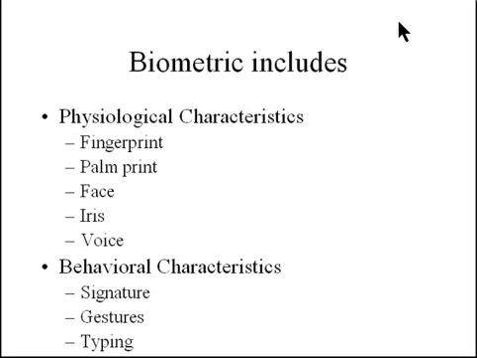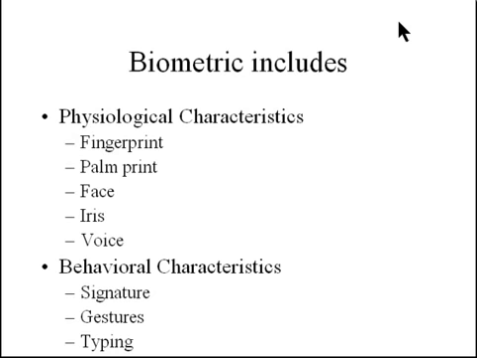As we will find out, not all of these are of the same level of accuracy. What we'll find is that some are much better than others. And particularly the physiological characteristics are usually much more accurate than the behavioral characteristics. And then within the physiological characteristics, some of them are much more accurate than others. And also, there's something that I haven't talked about before, but there's a level of privacy and intrusion, and that is the ability to quickly, effectively, and conveniently get the biometric data. And therefore, there's a trade-off between accuracy and the ability to acquire that information.